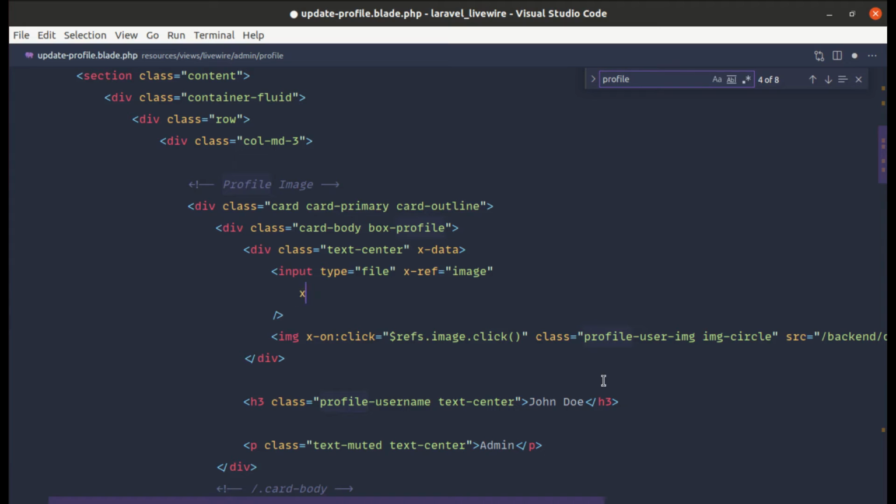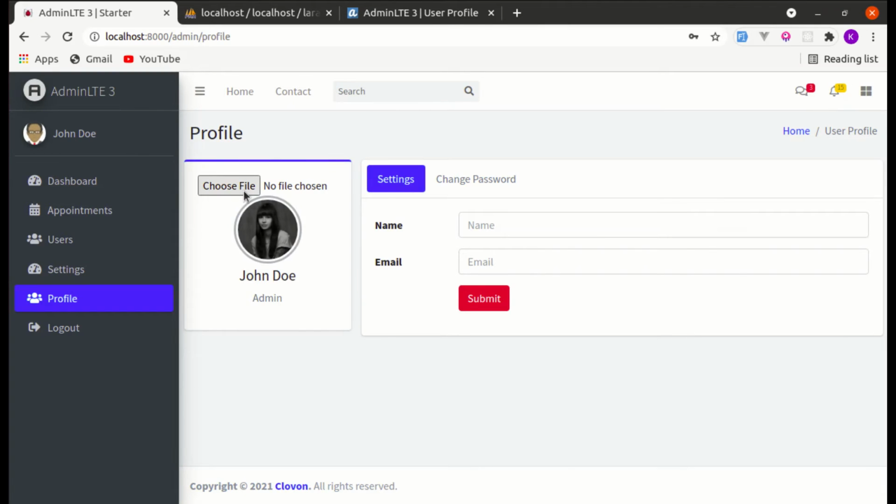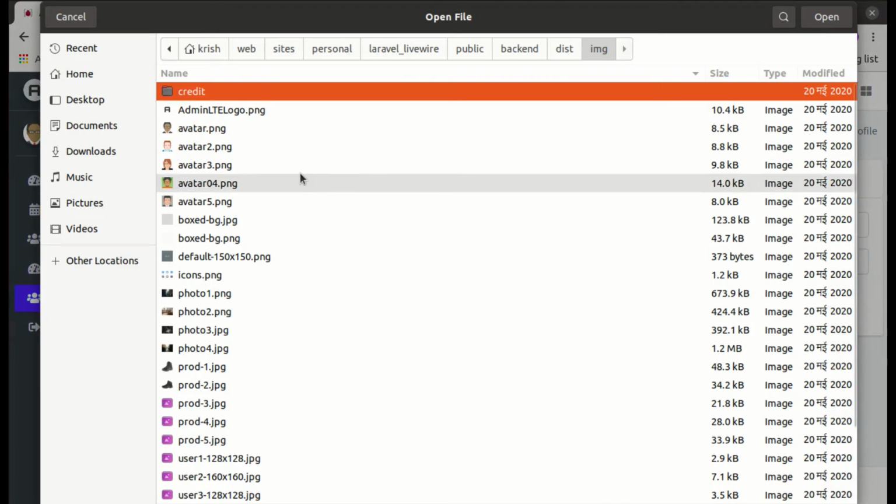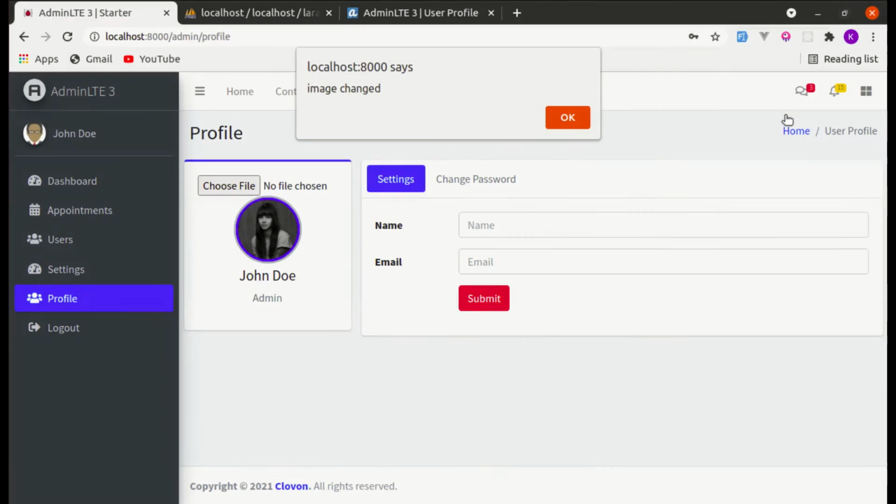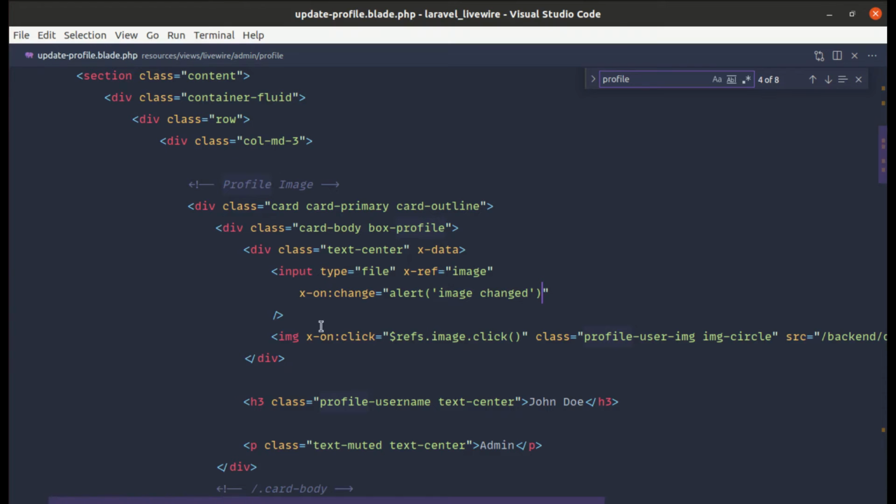For that, we can do x-on:change. On change, for now, let's do alert 'image changed'. Now let's try this out. If I select this and change it, we are alerting that the image got changed, right? We are listening for that change event over here.